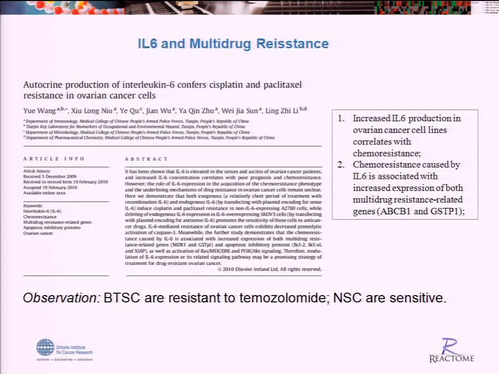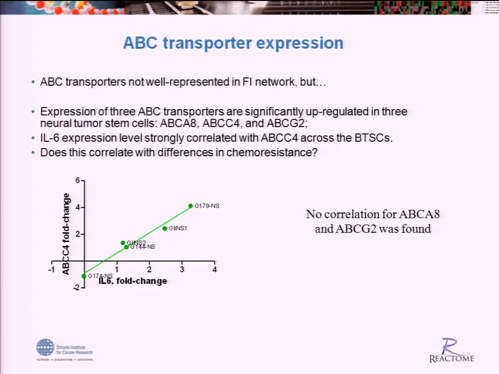And we have a connection with the drug resistance. So from this data, we predicted that because IL-6 was upregulated as well, and we showed that in each of the brain cancer stem cell lines, as IL-6 increased, the amount of one of the ABC transporters also increased linearly, and one of the implications is that these tumors are resistant to multiple drugs.